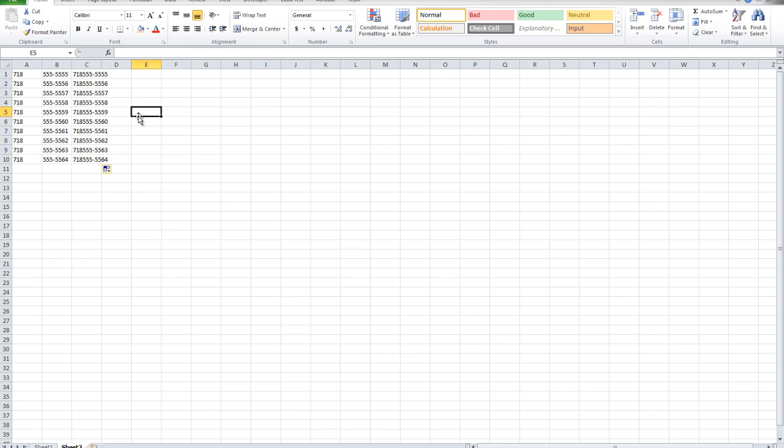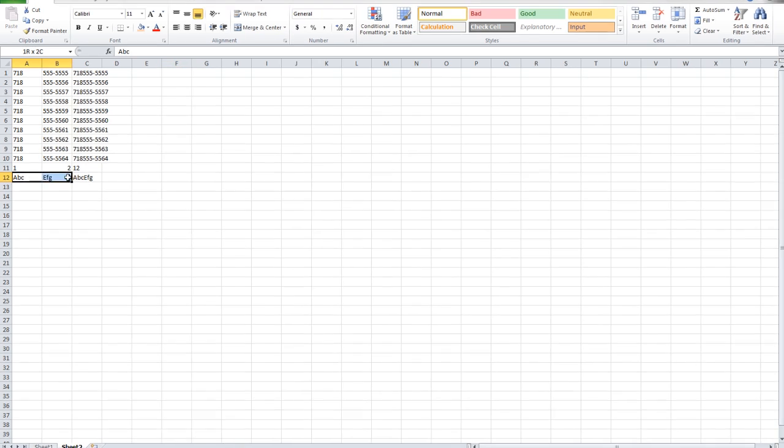When you drag a formula down, it's going to do that same function to the cells. So if you see me dragging it down where I don't even have numbers, you'll see that it's going to be blank. But if I put a 1 here and a 2 here, it's going to concatenate 1 and 2 and create 12. So concatenate is a really powerful little tool that allows you to combine text from different cells together. Again, let's say I put in ABC and then EFG. You'll see I have ABCEFG in one cell. It's a really cool tool.